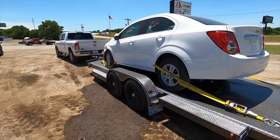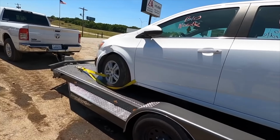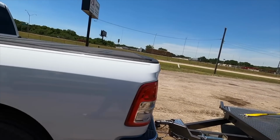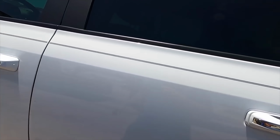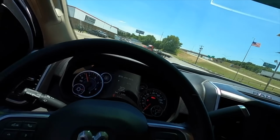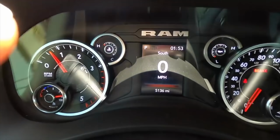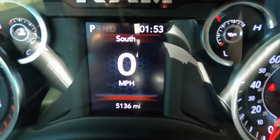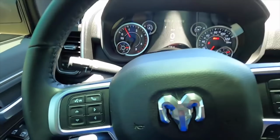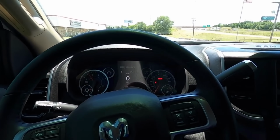Let's go see if the dealership can cut us a key or if they're going to tell us no. They may. Guys, they really might. They may take one look at that with the biohazard and say, not a snowball's chance in hell we're going to climb in that car and do anything. Hey, before we head on down there, take a look at the mileage on the truck, guys. She's sitting at just over 5,000 miles. She's almost due for her first oil change. 6,500 miles is coming soon. Let's get down to the dealership.